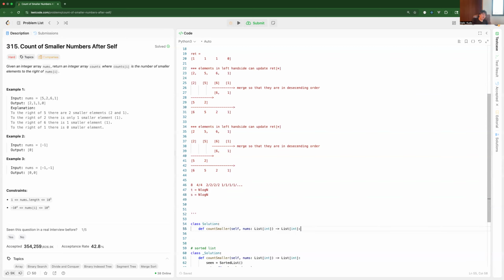Okay, so let me work on the implementation. First we have this return array. And I will work on the divide and conquer.